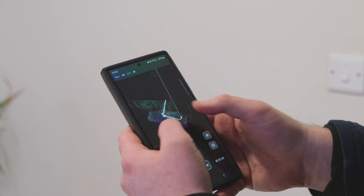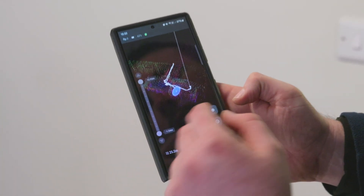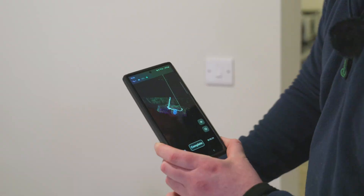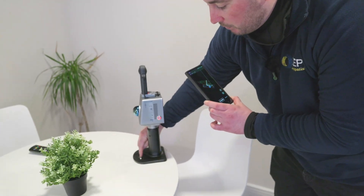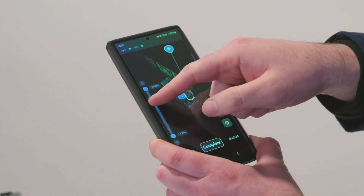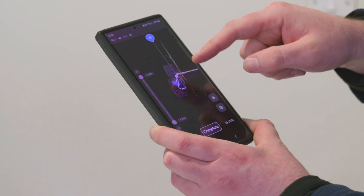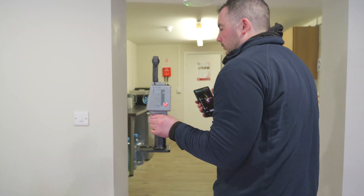You can collect a control point using that button on the phone app. If you had a sticker on the wall or a control point on the floor, that's where you'd line up the marker and add in your control point for geo-referencing. For now I'm just focused on the scan data itself, so I'll pick it up and we'll do our closed loop.